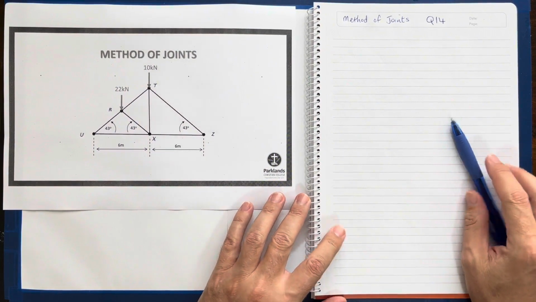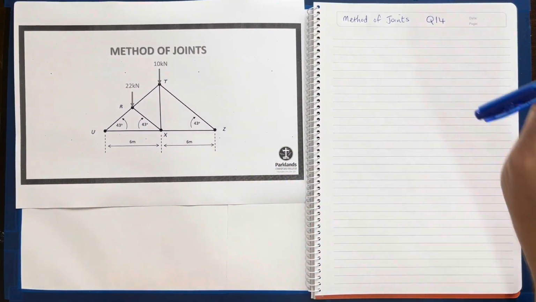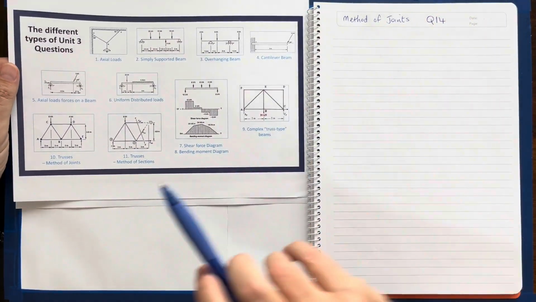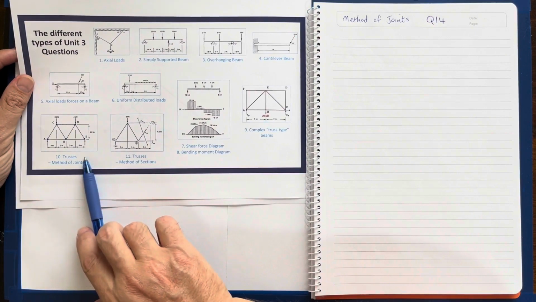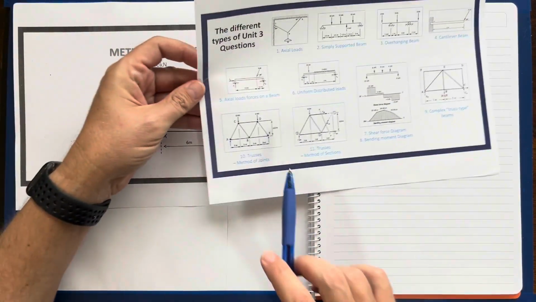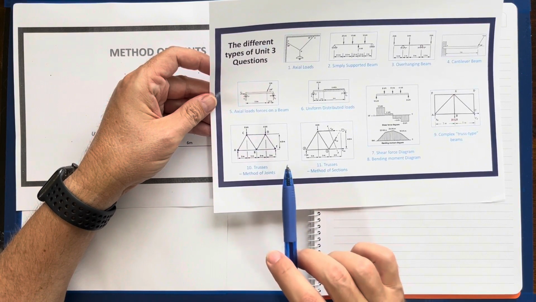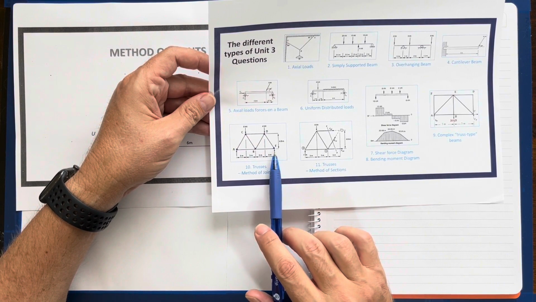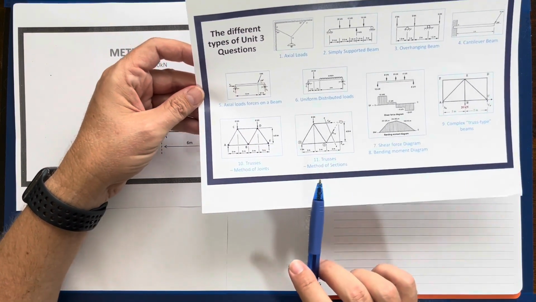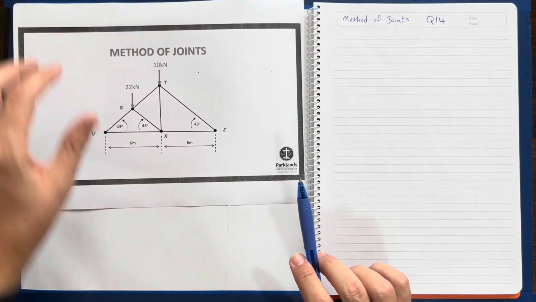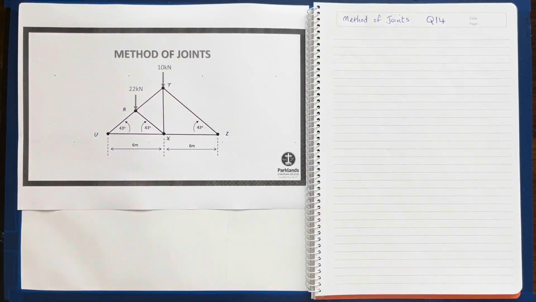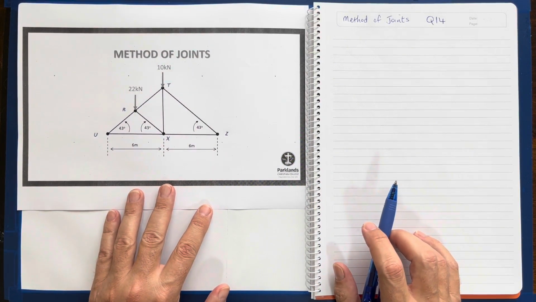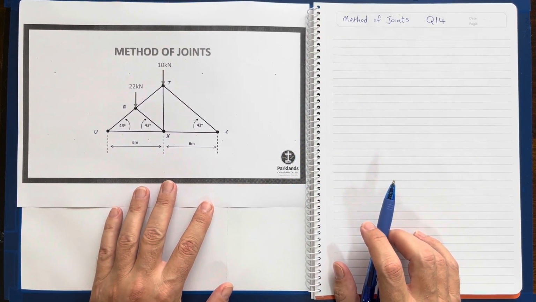and we're going to go through method of joints again, but with a second question. The previous question, what we did was we did the method of joints. As you can see, I'll move this into the middle. We did method of joints around a really small Warren Bridge truss, and instead of just doing that particular example, I'm going to move into more of a Howe, I think this is a roof truss, a Howe roof truss. And so let's jump straight into it.